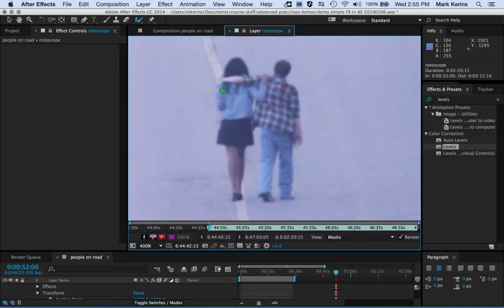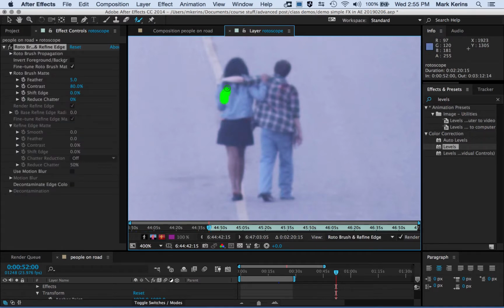So what I want to do is use this to paint over the things that I want to be included in my mask. If I want these characters, I'm going to paint over all the parts of them, and I don't have to be super precise, but I'm going to try to get them all. And it went a little outside there. That's okay. We can fix that. Let's get her legs back here. I'm going to try to get his legs as well. There's one. I don't have to do this all in one pass. I'm just kind of doing it.